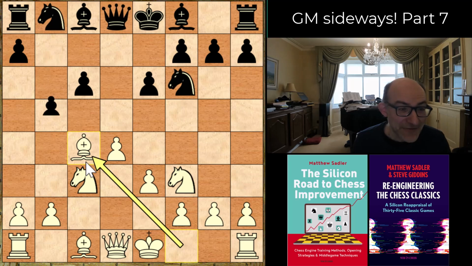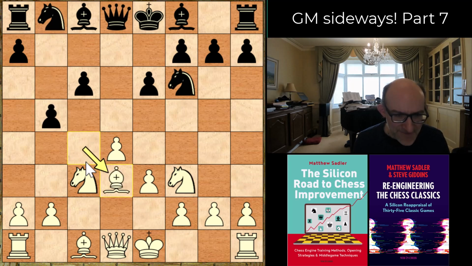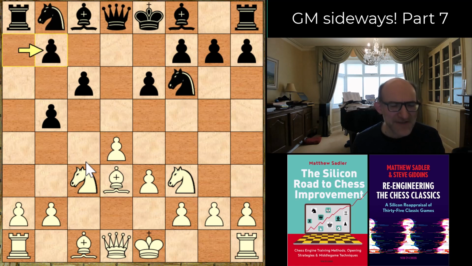Intriguing. Bishop takes c4, b5, bishop d3. Just following the main lines, but I'm a tempo up in actual fact. But here Stockfish revealed its idea. Can you guess it, actually? Stockfish played the move a7 to b7, which, to be honest, it took me quite a while to understand. I think I gradually cottoned on to it during the game, a few more moves on, but I didn't really understand it at the start.